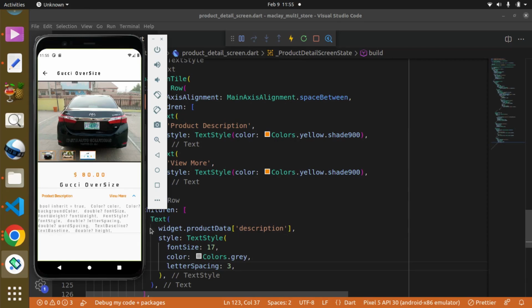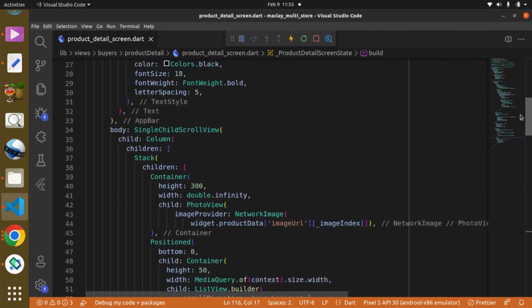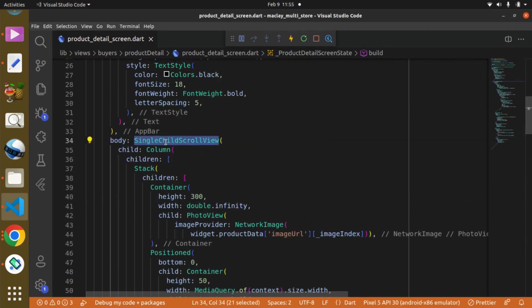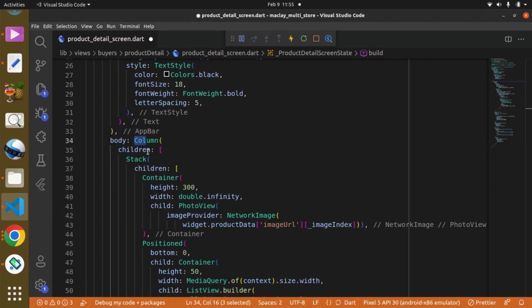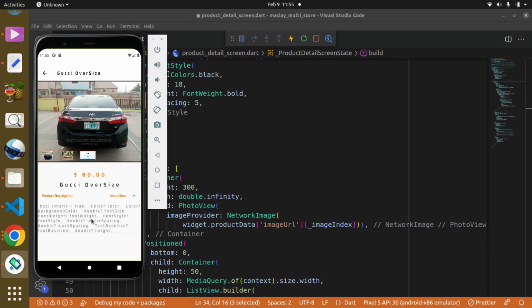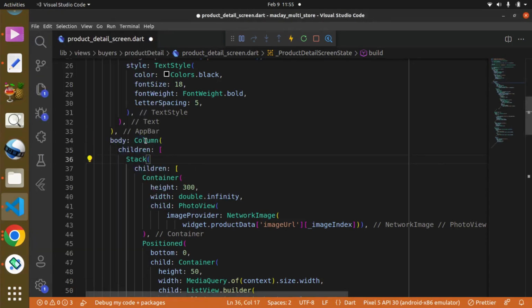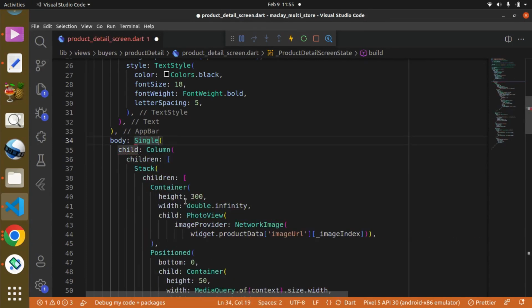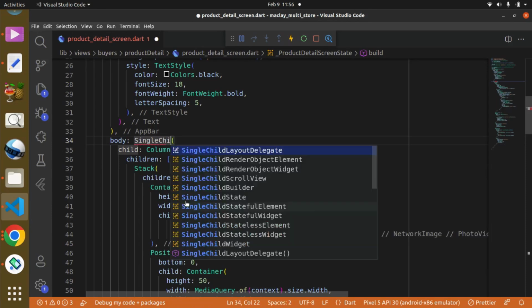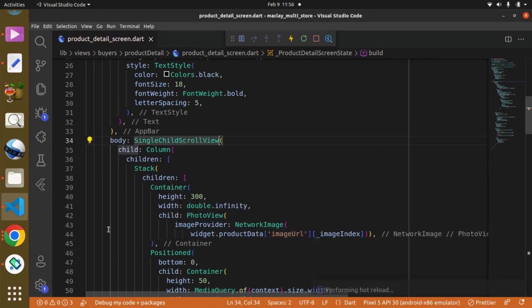Okay. And probably you might have a lot of description and it will result in an error. So what we can do is make this page scrollable. To do this, I think I did it behind the scenes. I'm just going to get rid of it and do it again. So we have to wrap this Column with a widget known as SingleChildScrollView. And what this will do is it will enable us to scroll this page. So to do this, use Alt and Ctrl and dot, wrap with widget, and the name of the widget is called SingleChildScrollView.